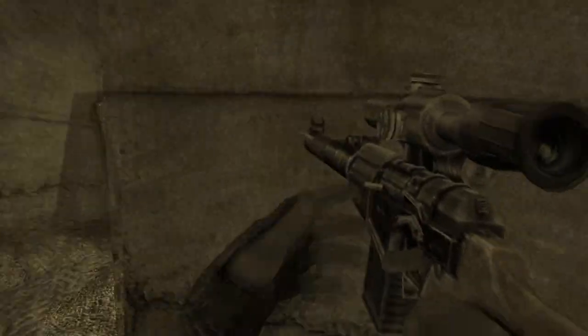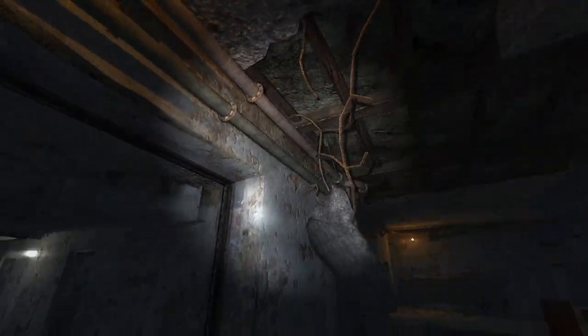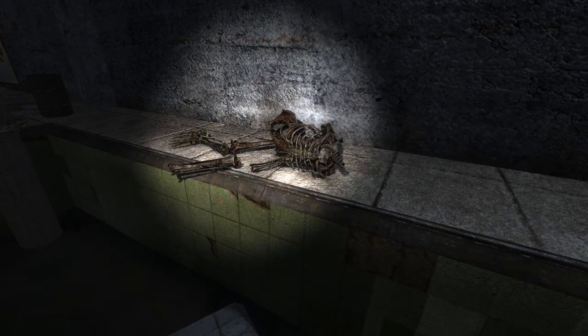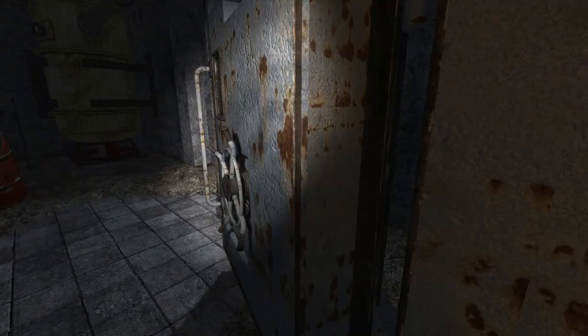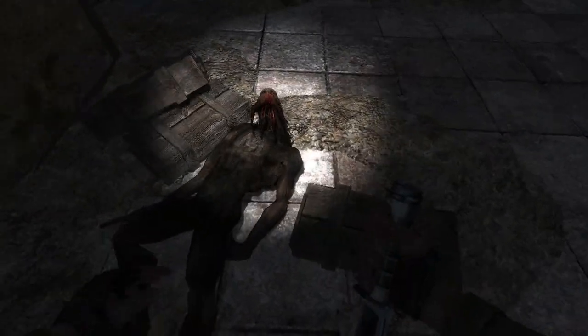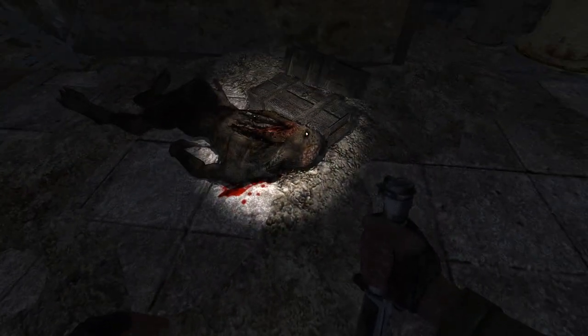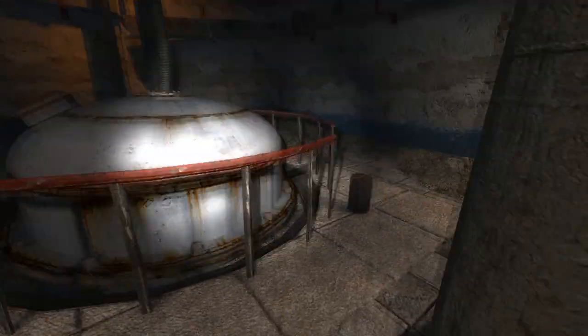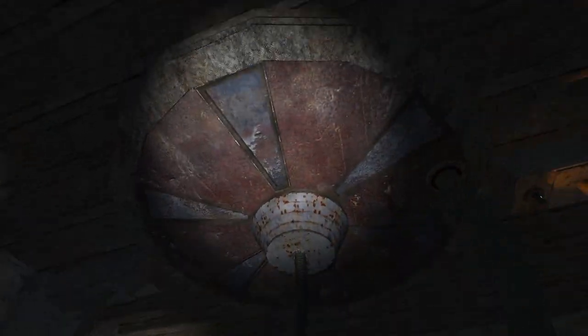Despite numerous Monolith soldiers defending the antennas and the brain scorcher being very important to them, the laboratory itself appears to have been abandoned for quite some time. There are clear signs of degradation — damaged ceilings, collapsed hallways, and rusting machinery. The lab is also home to a few bloodsuckers that might be responsible for three skeletons scattered in the area. Since the door to X-19 is unlocked, I believe these bloodsuckers came from the exterior and were not directly created in the lab — backed up by the fact that I could find no traces of experiments on living creatures.